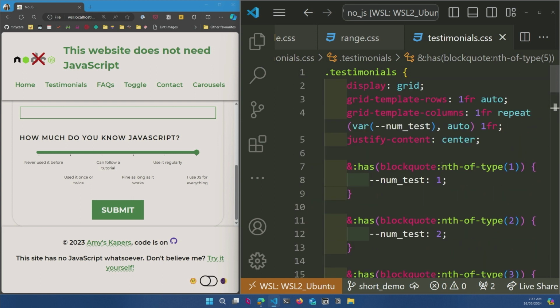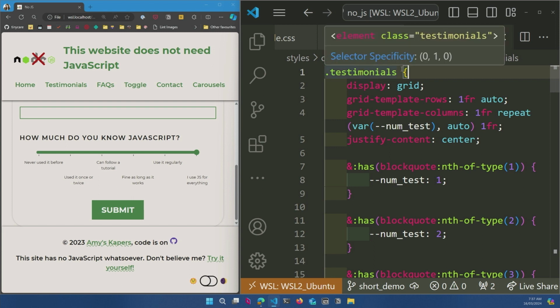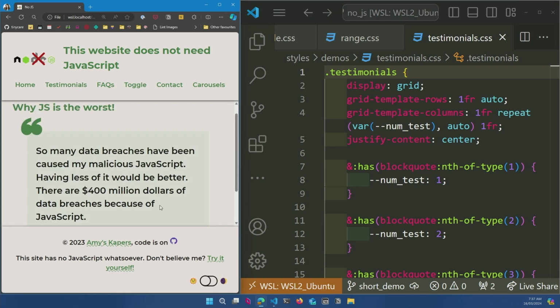So this one, I then want to go through. So the testimonials container. I should probably get up the testimonials. The testimonials container, I'm setting to use CSS Grid again. I want 2 rows. The first row will take up most of the container and the last row will be auto height. The number of columns should be the number of testimonials with 2 columns, 2 empty columns on either side. And I want everything inside of it to be justified in the center.